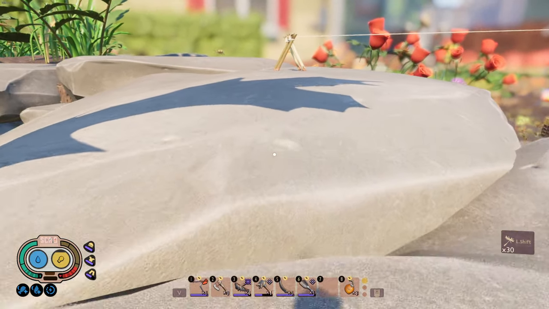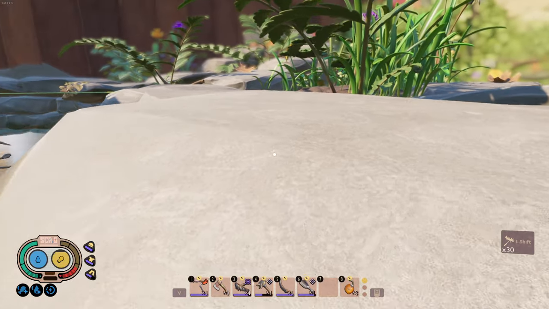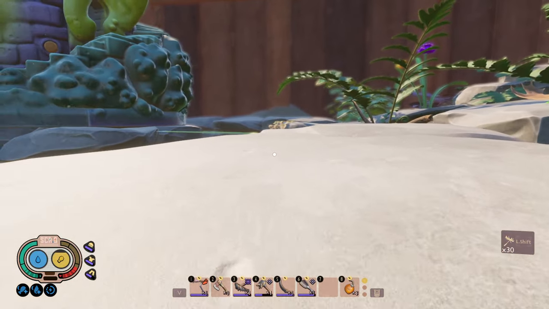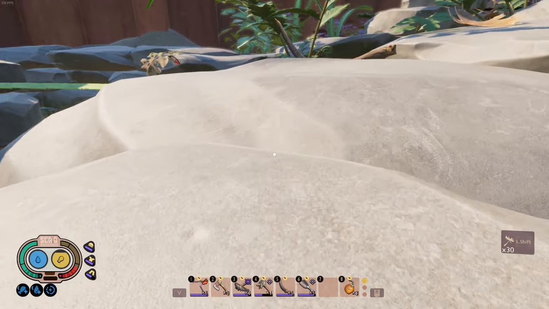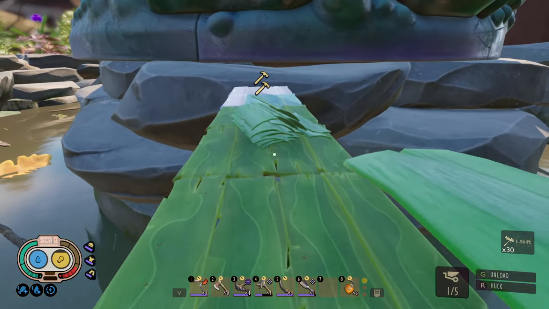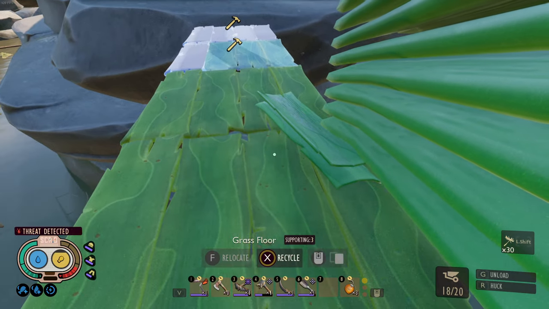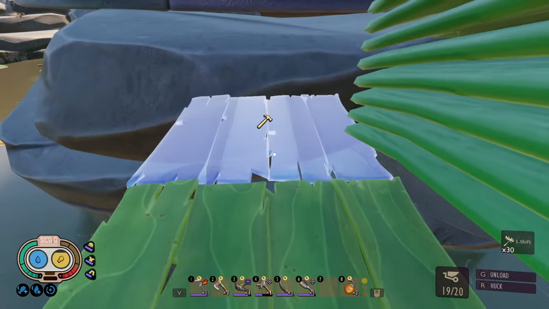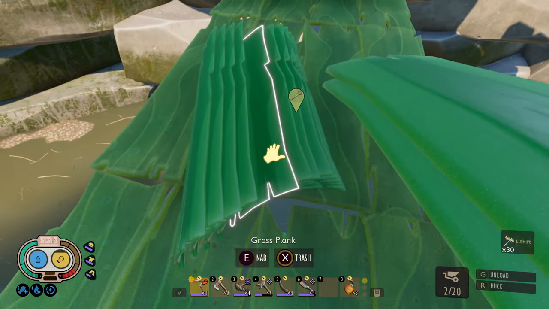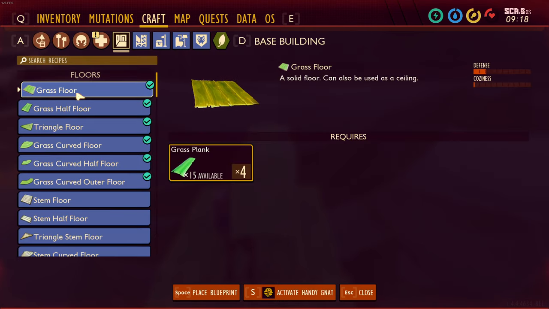What? Right. Best laid plans and all that. Is there a pile of grass over here still? Or did I... yes, there is. Sweet. Right, okay. Where's me hauling badge? Oh no! Ow! Not having that again. Get back. Right. Craft. Floor. Yes.